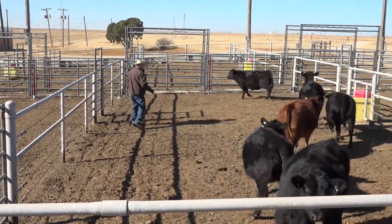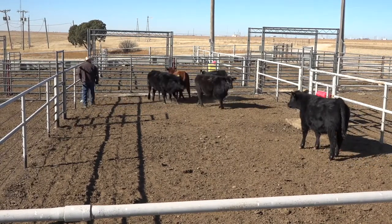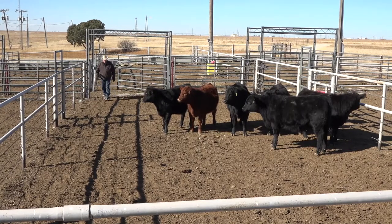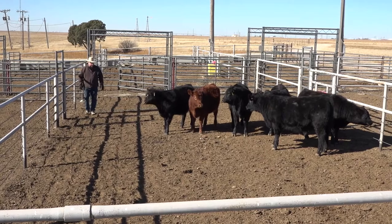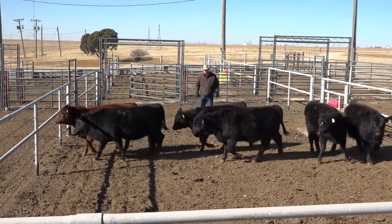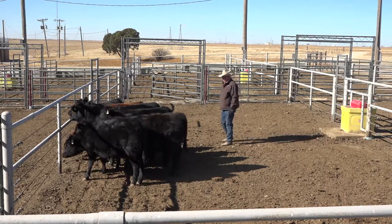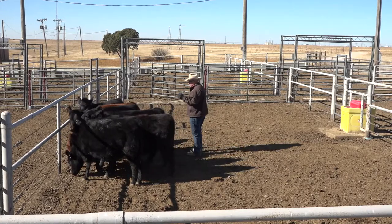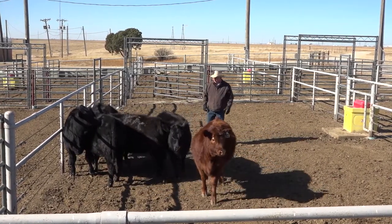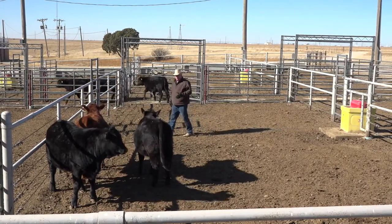She's still hooked on to me — I haven't been able to get her eye unhooked. She's still paying attention to some of these other cattle. We'll kick some of these into the alleyway and work on one individually so she can focus on me. We communicate through sight and sound. I'll let these cattle ease out and get this black calf to come down this side.